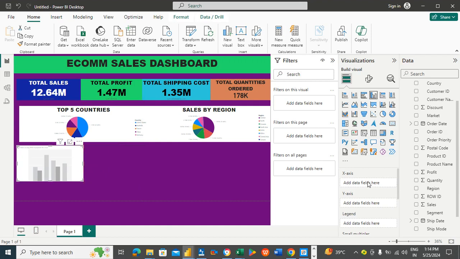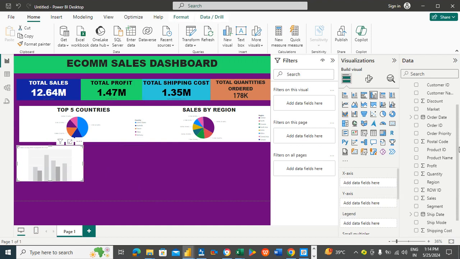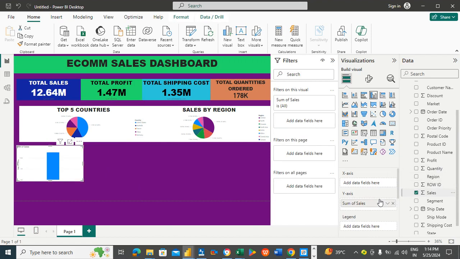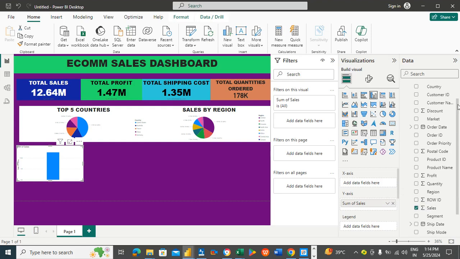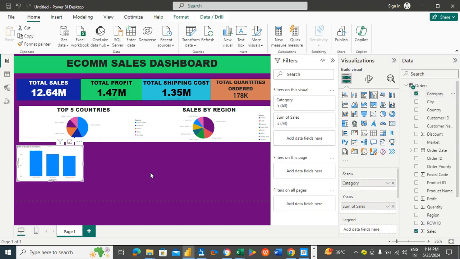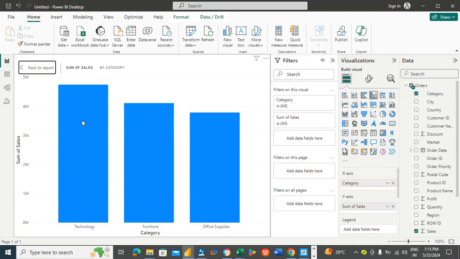And X axis I'll place category, and before that I'll place sales in Y axis, and then in X axis we will have the category. Alright, you can see the technology is leading, followed by furniture, then office supplies.